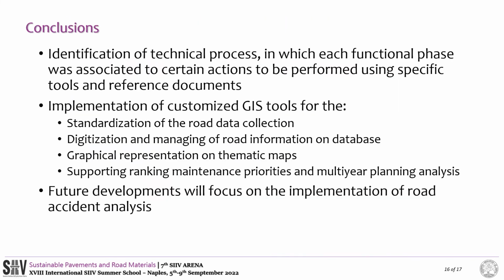In conclusion, the research project has allowed the creation of an overall scheme of actions to be performed using specific tools and reference documents for an efficient PMS for local road administrations. The use of GIS tools was useful for the standardization, digitalization and managing of road maintenance data, and to support maintenance priority rating and multi-year planning analysis. Even if the greatest benefits are gradually obtained over time, the application of PMS has already allowed us to gather positive experiences, increase quality standards, and establish good practice.